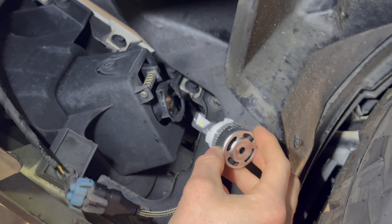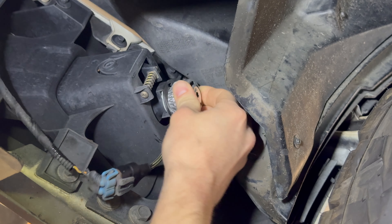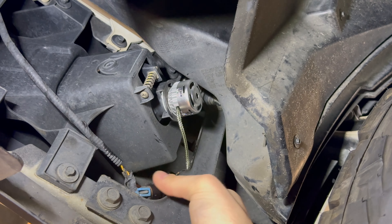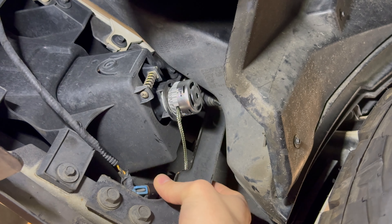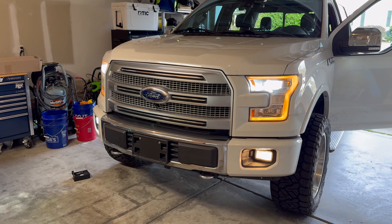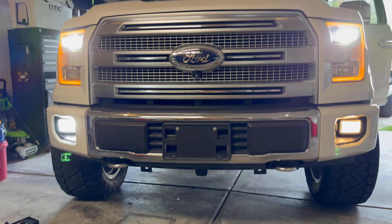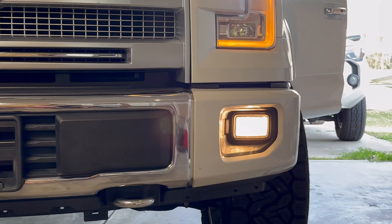These replicate the same little flanges, so you just put them back in, line them up, and turn them in place. That's stuck in there - it's a little dangly though, so I'm thinking I might zip tie this right here. Let's go test this real quick to see if it works. Just look at this: halogen versus LED - night and day difference, it just looks so much cleaner. Why do that, manufacturers? Why?